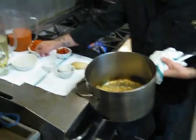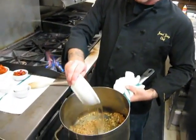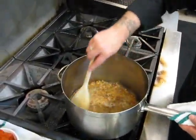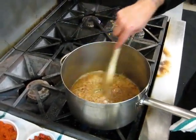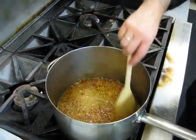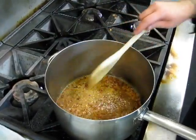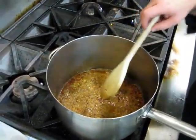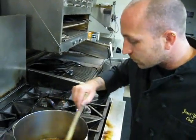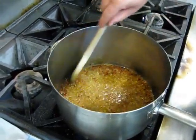We're going to move the pot away from the heat a little because we're adding alcohol — this anisette liqueur is really high in alcohol volume. If you're using a gas burner especially, you don't want to add it over the heat as it'll flame up. We pour that in, then return to heat and reduce the flame. What we've done is deglaze — pulling off the sugars from the garlic and shallots stuck to the bottom of the pot, bringing all that flavor out. We want to cook it until it's reduced by about half, which will cook out all the alcohol, so we still get the wonderful licorice or anise flavor without the sharp alcohol bite. Because this is a slightly sweet liquor, you'll notice it gets a little thicker and stickier.